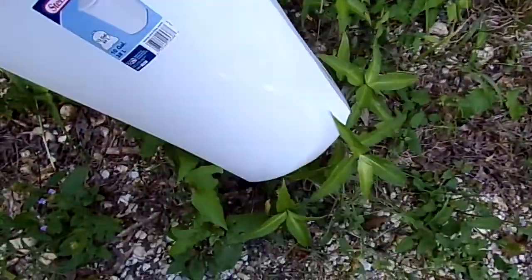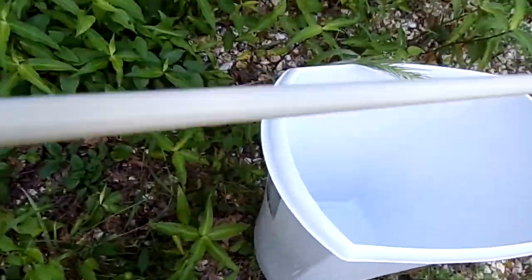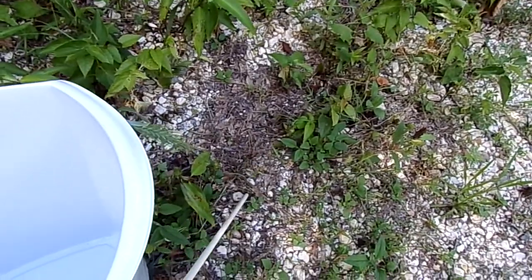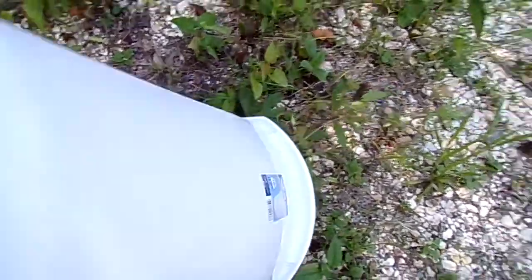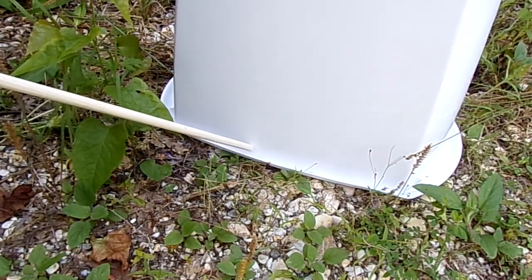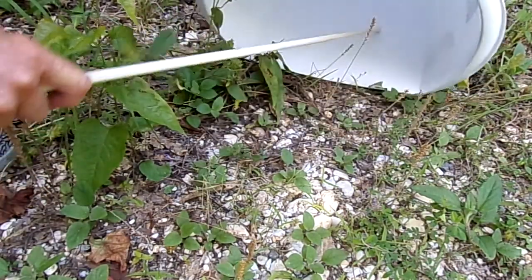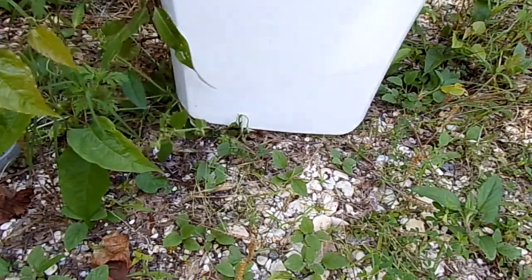I have a trash can — I think this was seven dollars from Walmart. I have dowels that I got from Walmart. If I come across a super large snapping turtle in the road, you got to be really careful because you don't want to get hit trying to save a turtle. What you do is you just tip the trash can over the turtle like that. Then you tilt it just a little bit, trap the turtle in there, start pushing on its butt with the dowel — it will go into the trash can. Once you get him about midway in, tip it up and he can't get out of that.